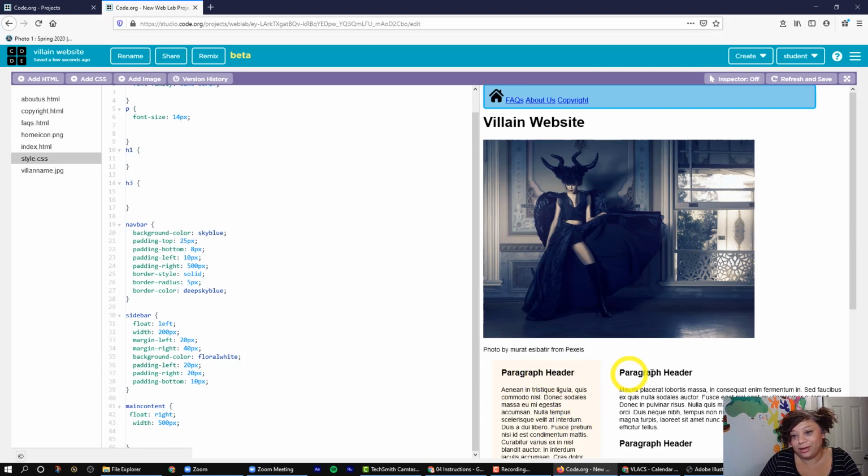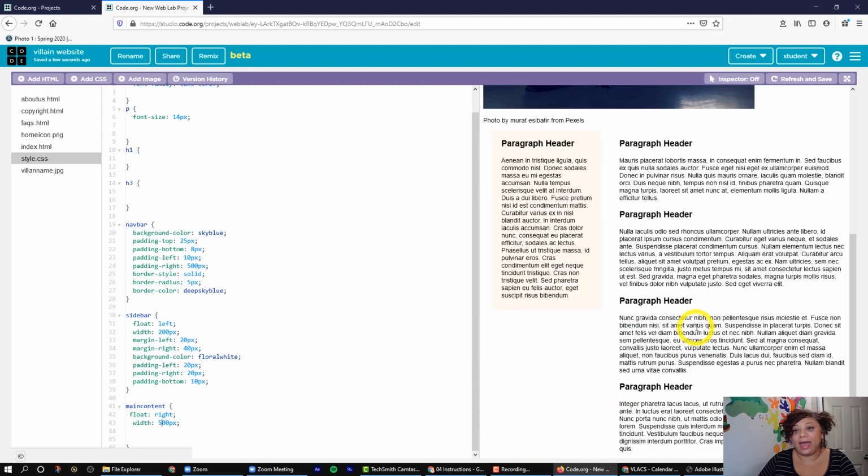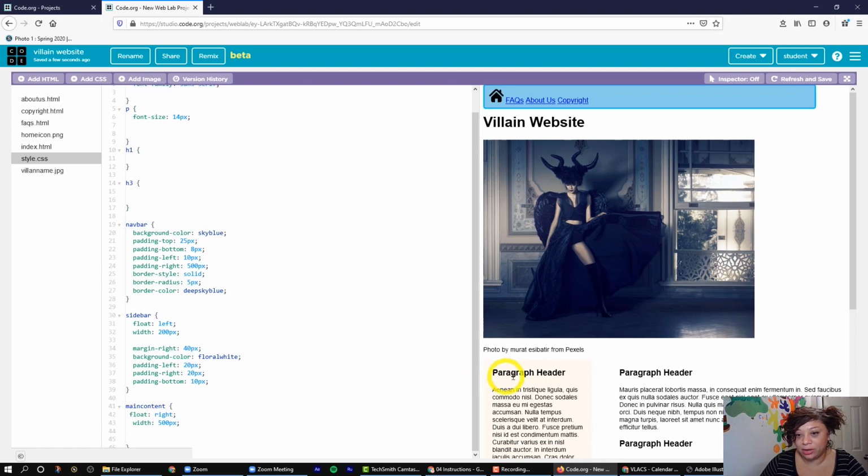Now our two headers are lined up, and then this does not come over on this side, which I wanted it to do. If you wanted this color to extend all the way over, all you would have to do is change your margin on the right side. So in the sidebar, margin on the left side. That's on the left side. I'm going to hit delete. So see how it goes over? I'm going to give it another 20 padding on the right side. So I'm going to change that to 40.